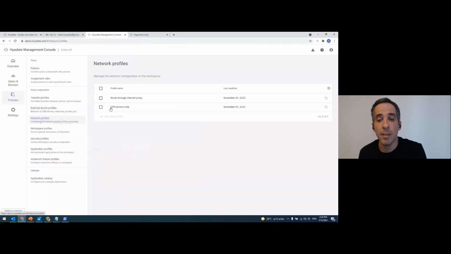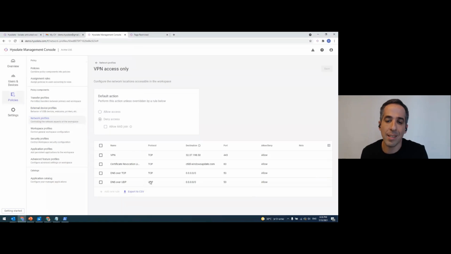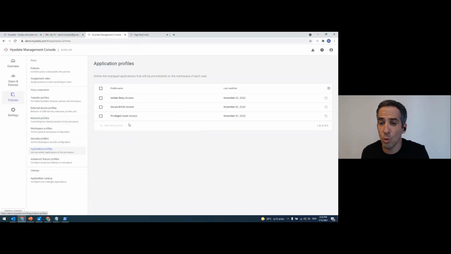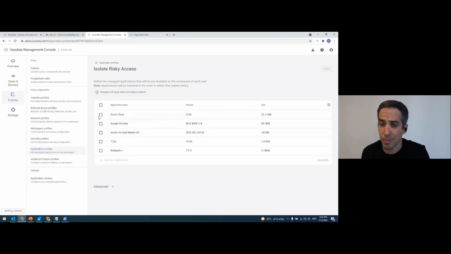You can also limit the network access of the VM to ask the VM to only have access to, let's say, a VPN gateway or to a set of domains that you want to allow the VM to access. There's also the applications you can push into the VM, as we just presented. So you can upload applications that you'd like to have automatically pushed into the VM, and they will get installed automatically. The magic also is that you don't, as an administrator, ever need to create a VM image, to update a VM image, to deploy a whole VM image.